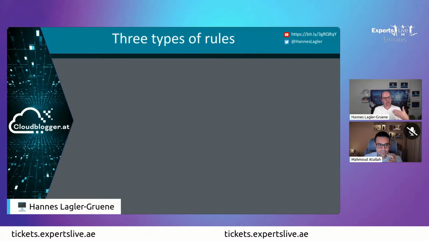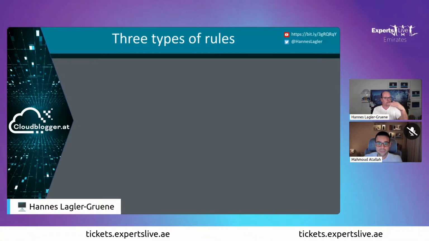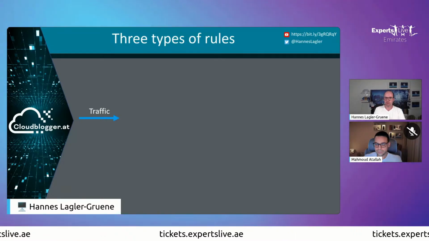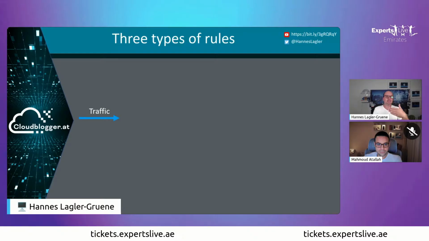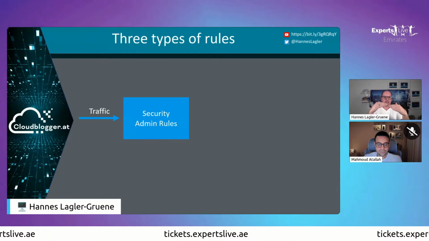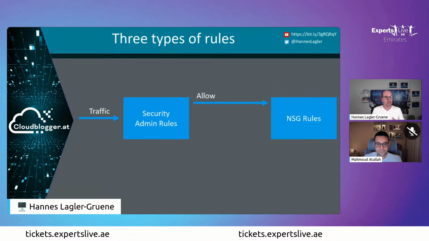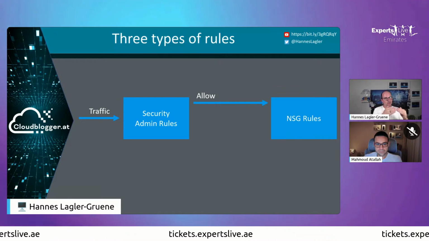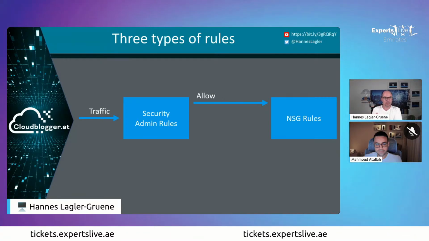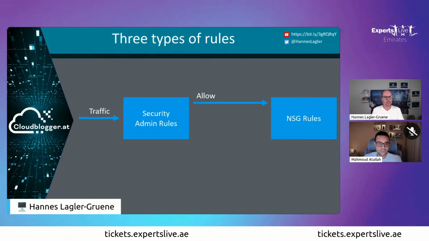So you have traffic coming to the virtual network or the network interface. Normally, the first thing we have to clarify is the network security group. In this case, when we enable admin security rules, the first rule is based on the virtual network. It's the security admin rule. And when the security admin rule is defined, okay, it's allowed, for example, port 80, then it goes ahead and asks the network security rules: is it allowed to access the virtual machine or the network interface over port 80, yes or no.